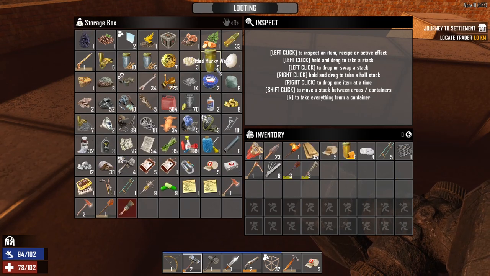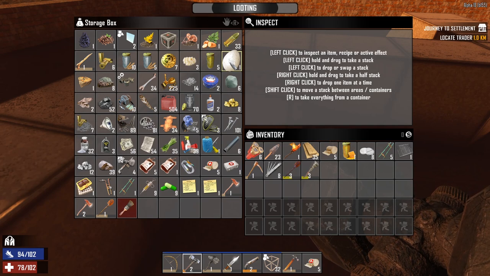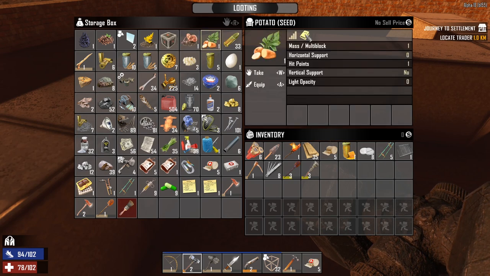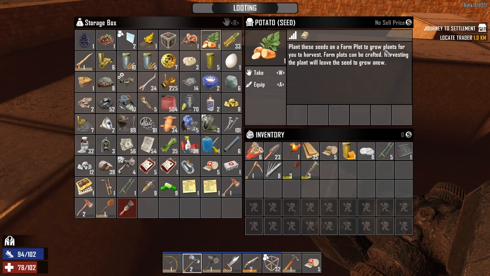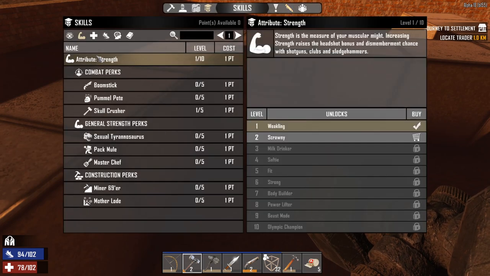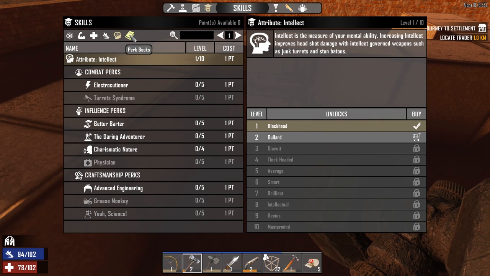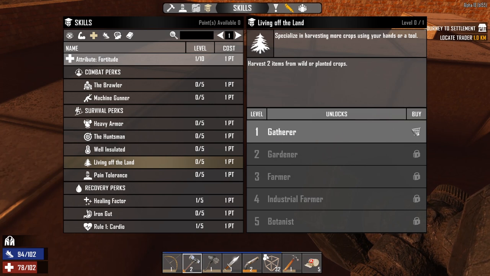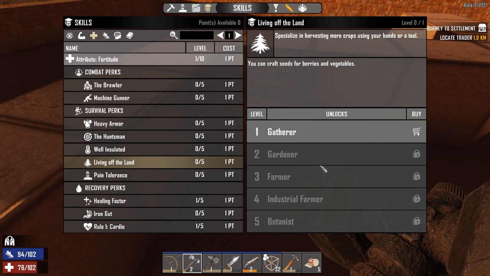Right, I think that's us sorted. I mean, we don't have any real food on us. That's something we're definitely missing. We've got 1 egg. We've got potato seeds, and so how do you plant these seeds? Farm plots can be crafted. So how do you make that? I assume it's that living off the land perk. This one. Gardener. You can craft mutated seeds.